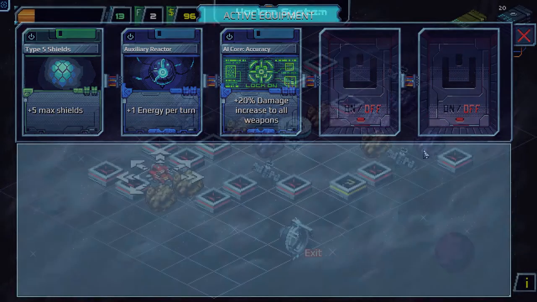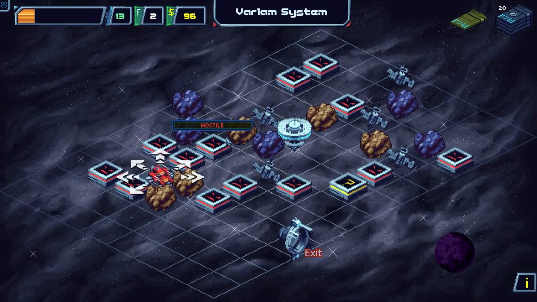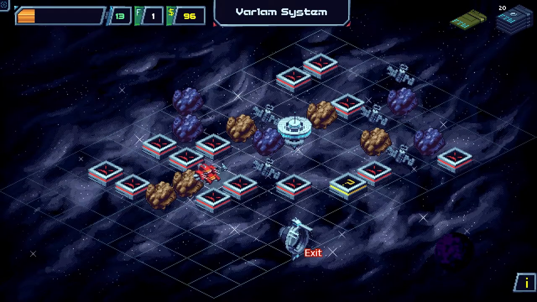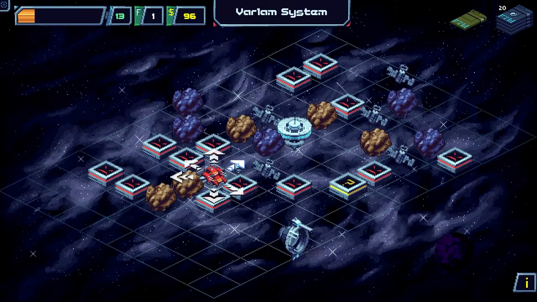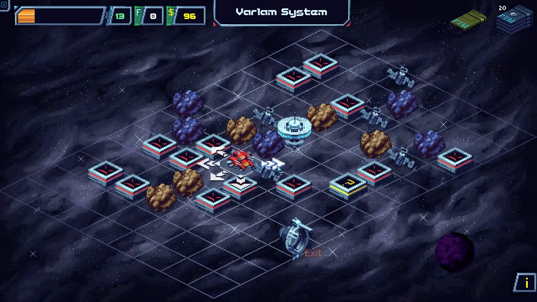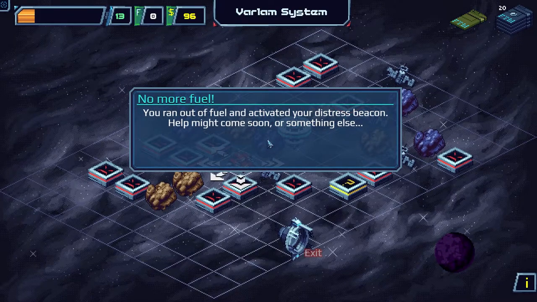Don't know how to get them online. A lot of hostiles around us. I feel like we've had a power spike. But I think we need to try and repair. Very hard to see the map. Ran out of fuel again.